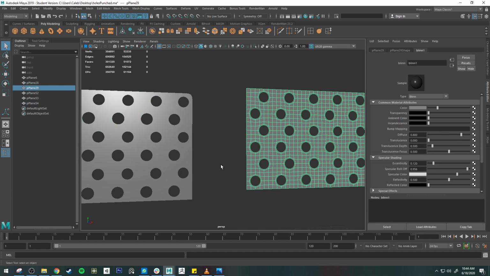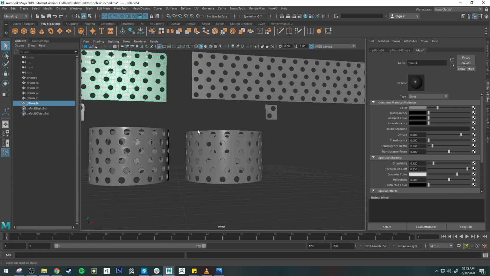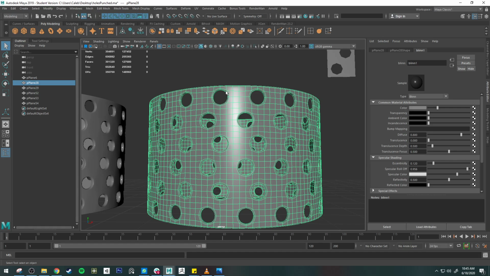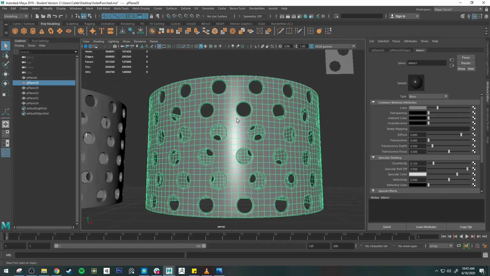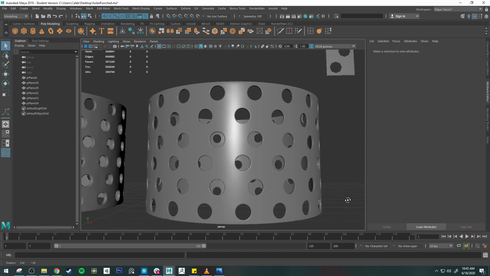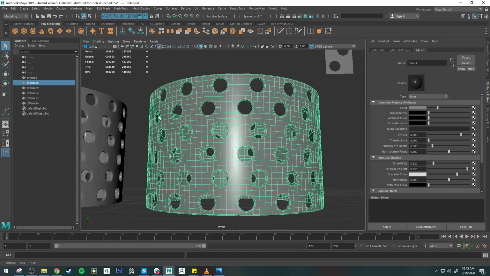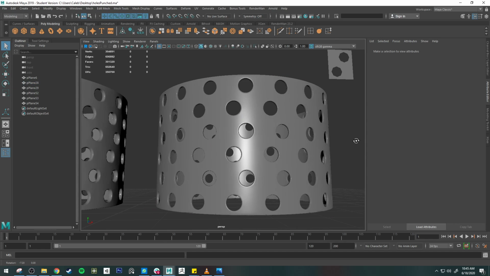They have different topology. You can see this one's mostly a grid, and this one has fewer polygons, but it definitely has way more poles. I've talked a little bit in class about how topology, especially on a curved surface, has a big effect on the appearance of that surface, especially when you smooth it out. This one over here is pretty darn good. It's about as good as you're going to get with this level of subdivision. If we added more edge loops going both ways, and if those edge loops were evenly spaced, we'd probably get a smoother result. But this is pretty good.